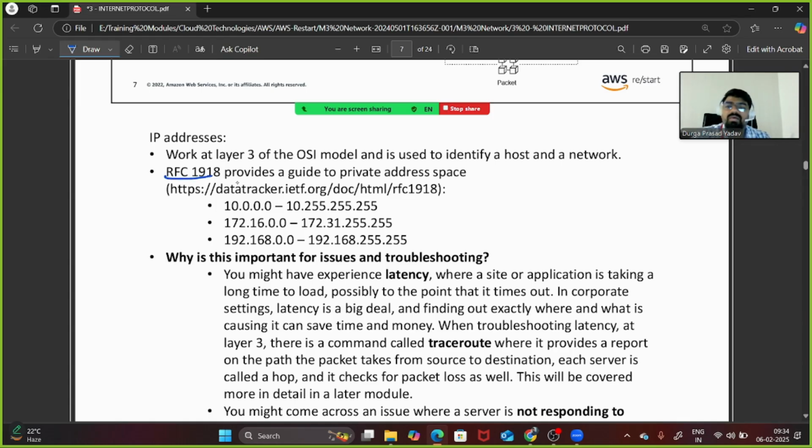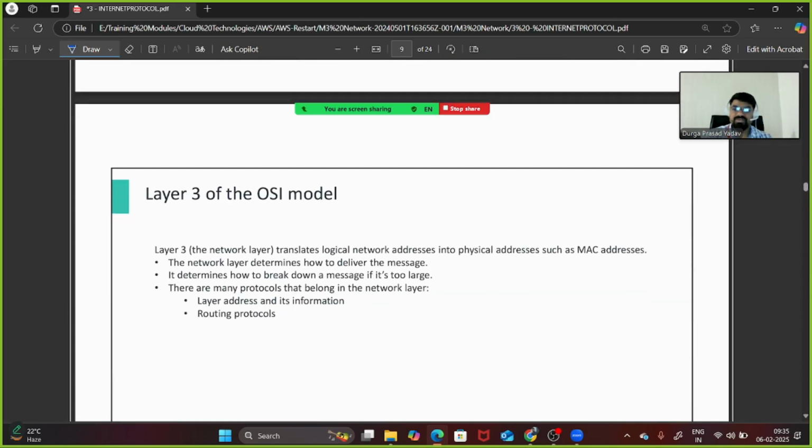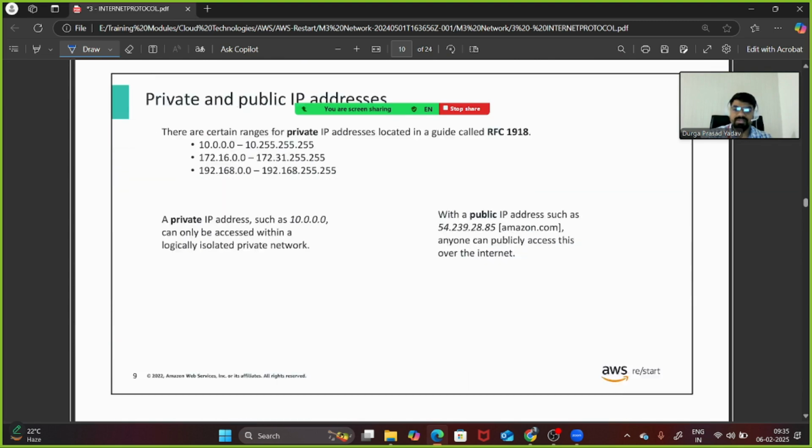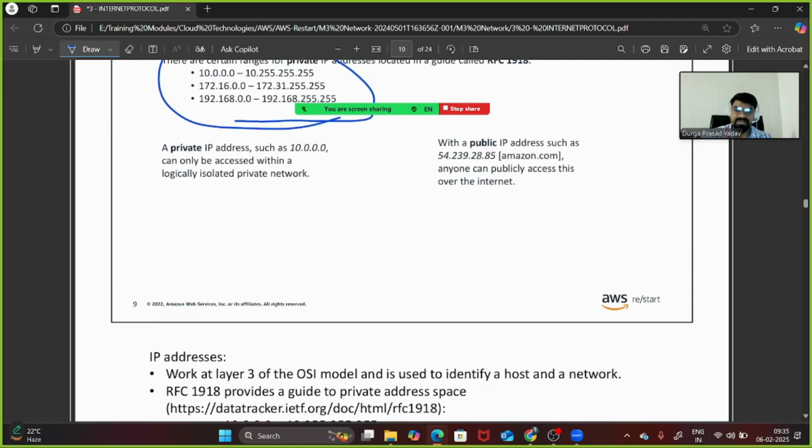RFC 1918 provides a guide of private IP address ranges. So if you need to use a private IP address, these are the private IP standard ranges: 10.0.0.0, 172.16, 192.168, right?